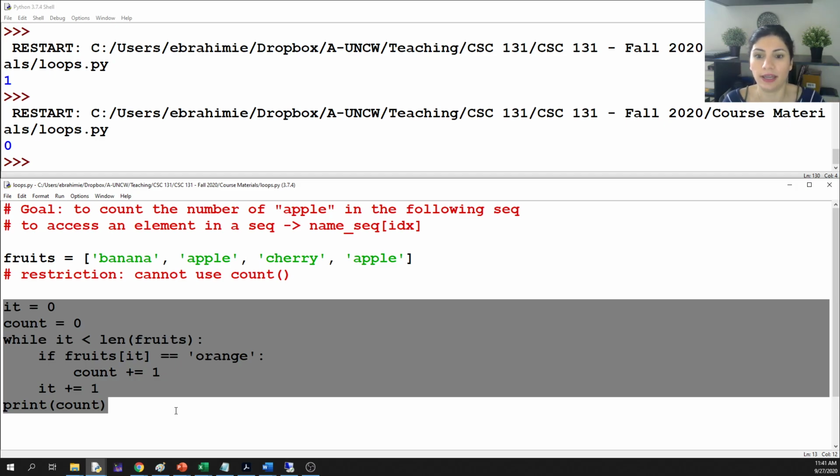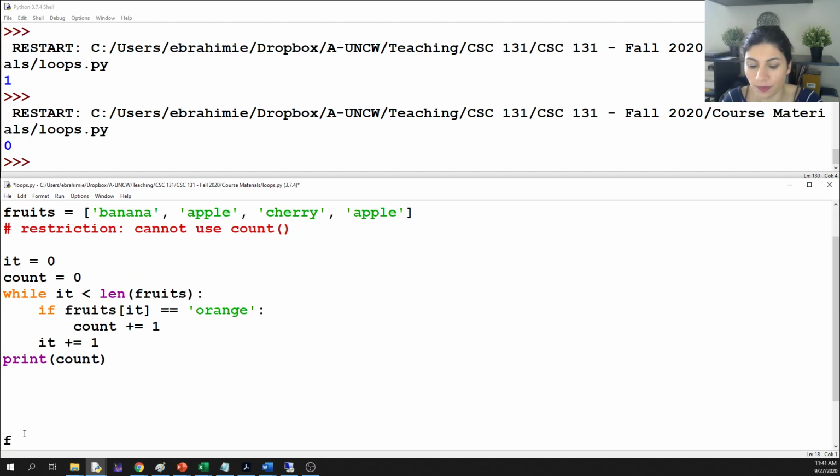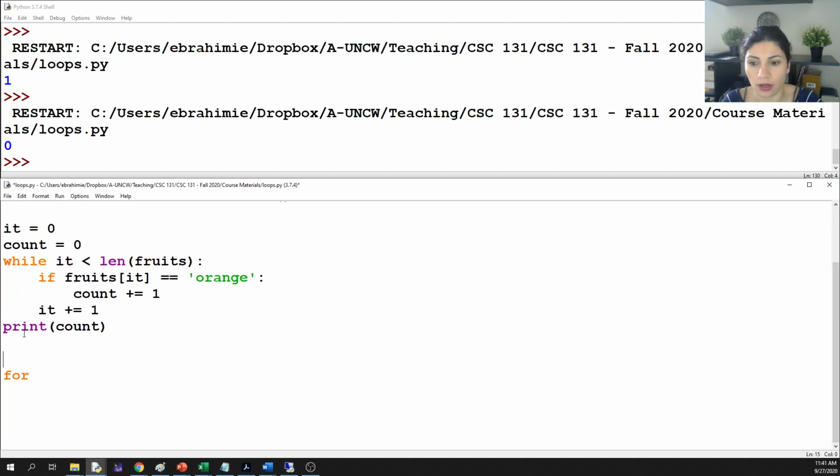and things like that. Okay, so now let's do the exact same thing, kind of, we are going to have the exact same goal, but instead of using while loop, we are going to use a for loop because we have a sequence. All right, so with for loop, you need to create a variable yourself. Okay, so I'm going to create a variable here.